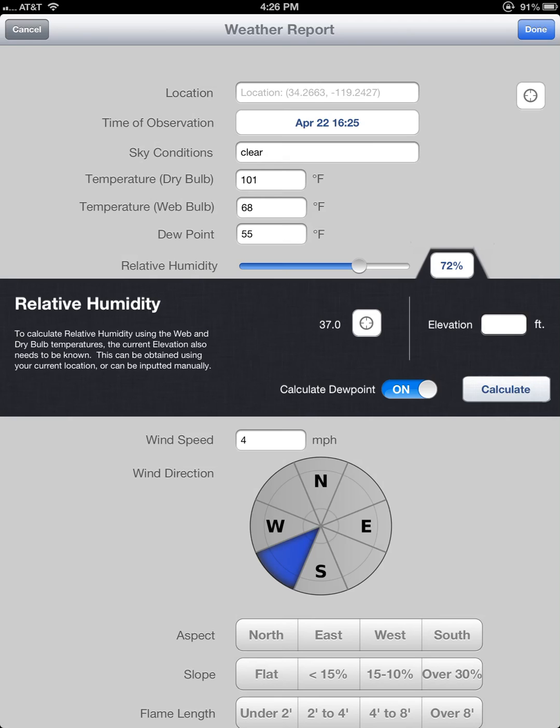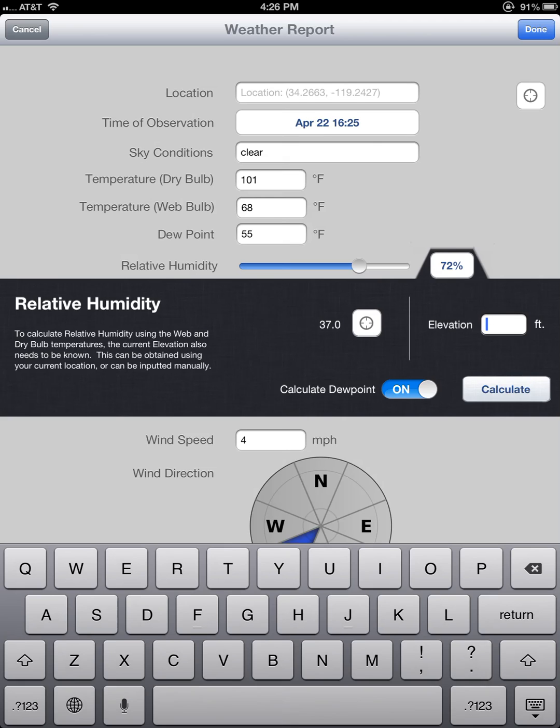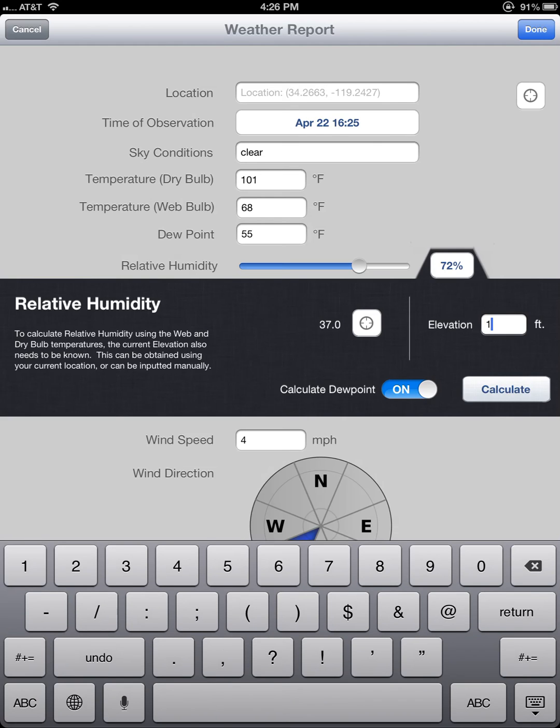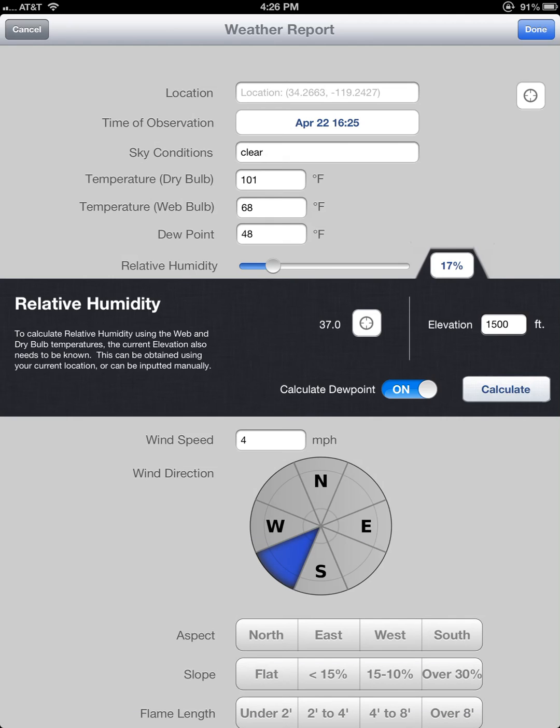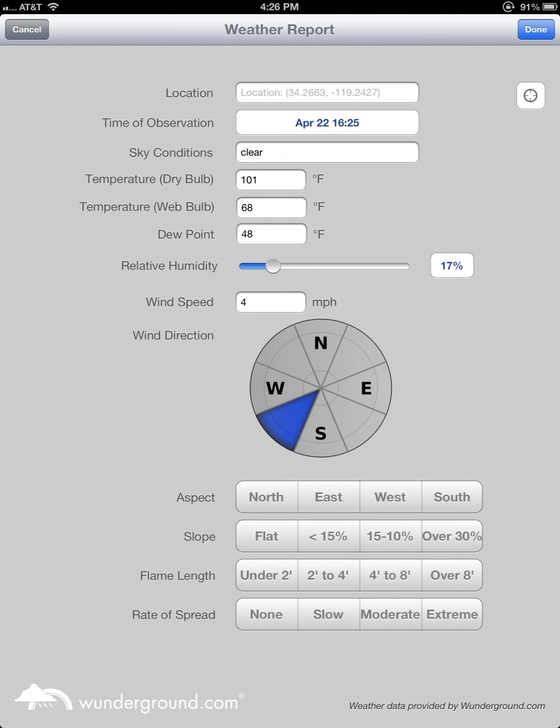And if I input the elevation in there, which is 1,500 feet where the fire is, and then I hit calculate, you can see it's calculated the relative humidity and dew point for me. Very easy. Then I click back on the screen and you'll see that little pop-up window disappears.